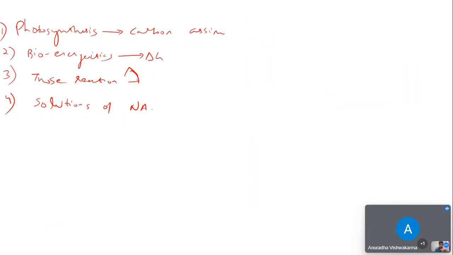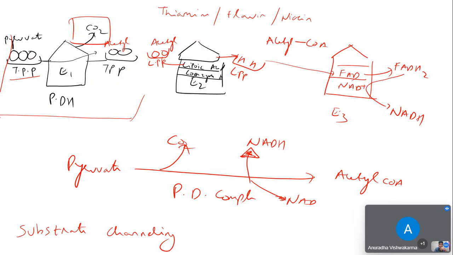Sir, if there's nothing difficult in the Krebs cycle, we can quickly finish the oxidative phosphorylation as well. Okay, I have a few things to add because I saw the lecture notes. Actually, I didn't go to the lectures, but I saw the lecture notes. There are a few things that sir didn't mention, so I was planning to mention those first, and then we can quickly shift to Krebs. Okay, we were discussing, yeah.